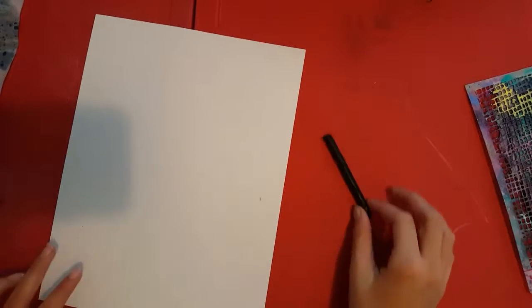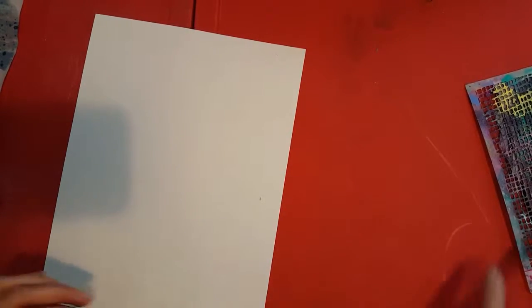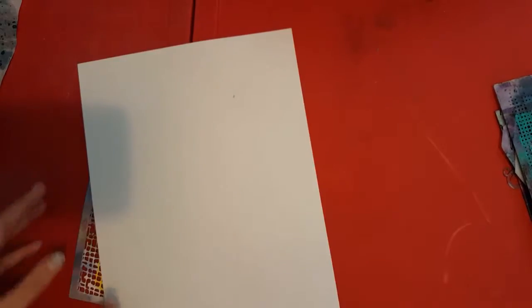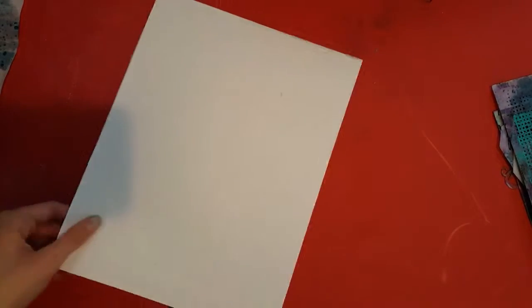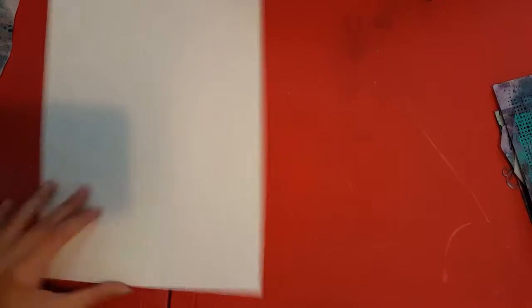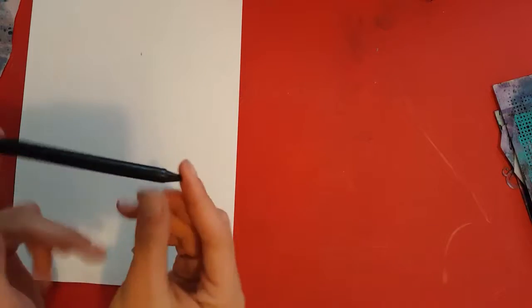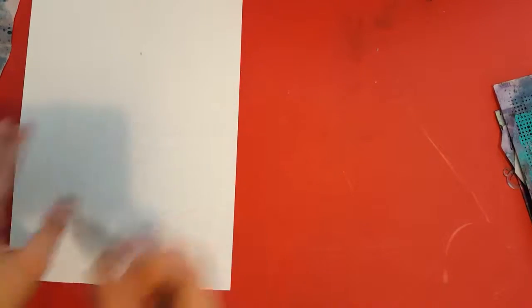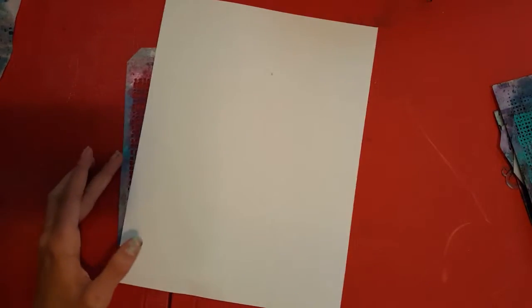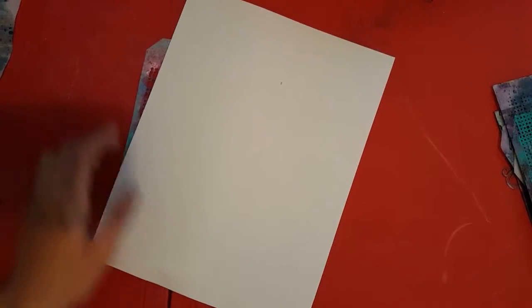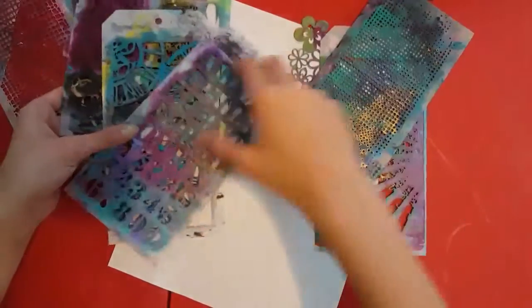Today I'm going to be teaching you how to make a crayon stencil rub type thing using a stencil, a piece of paper, and a crayon of your choice. I'm using black because it shows up really good, and I pre-peeled this stuff off of it, and I have my stencils here.